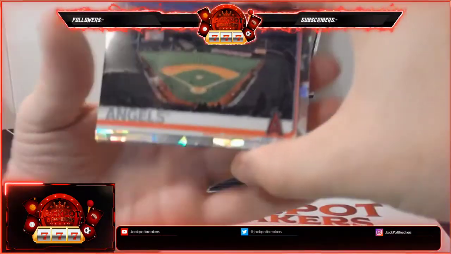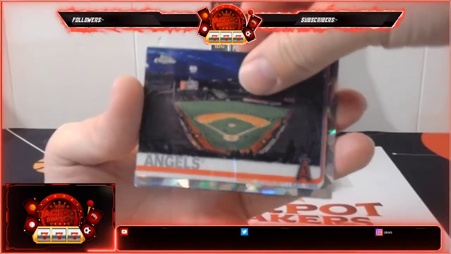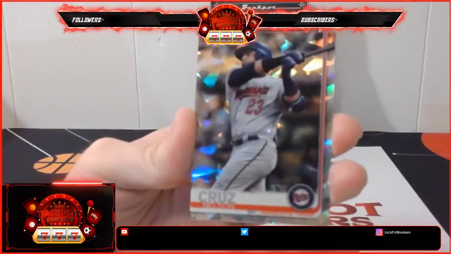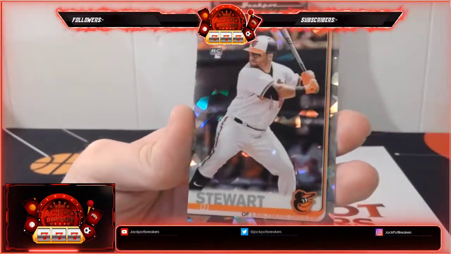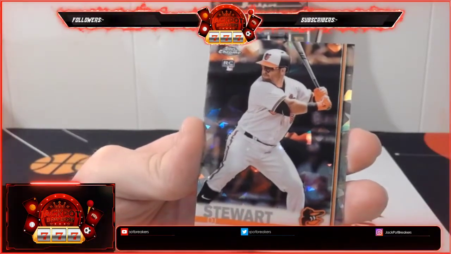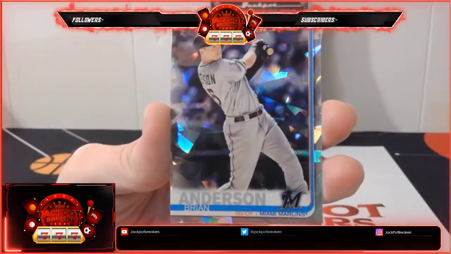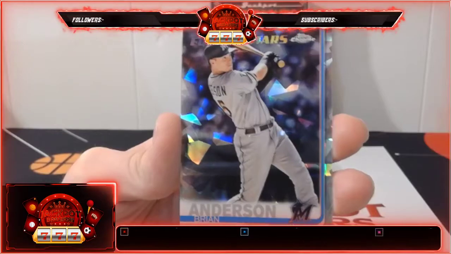And this is going to the Angels spot. It's an Angels team card there of the field. Nelson Cruz. This is going to Minnesota. Minnesota is Vinesky. And we got DJ Stewart, rookie card for Baltimore. And Baltimore is going to J Diddy. And then we got Brian Anderson, future stars. That's going to the Miami Marlins. And that's Hugdia.